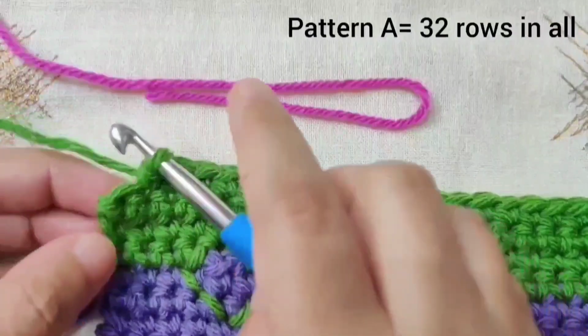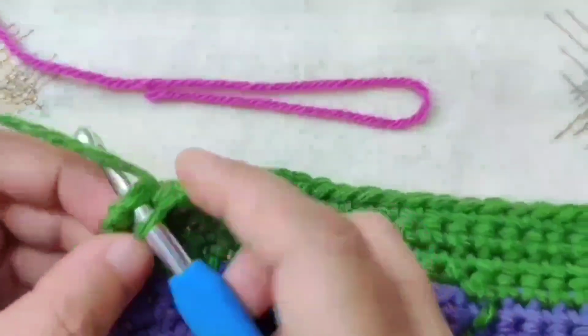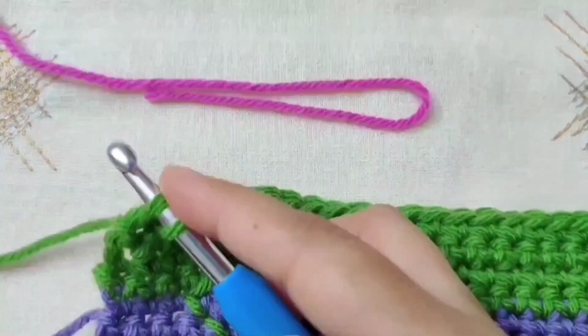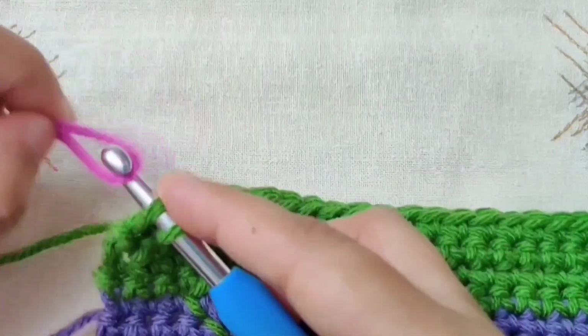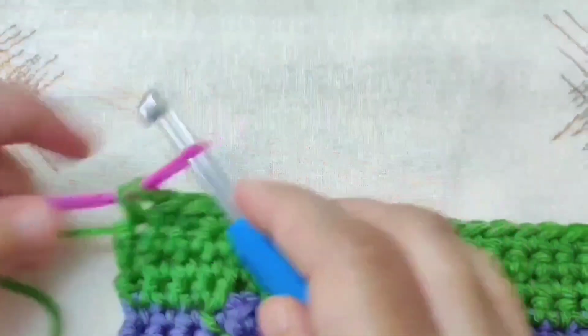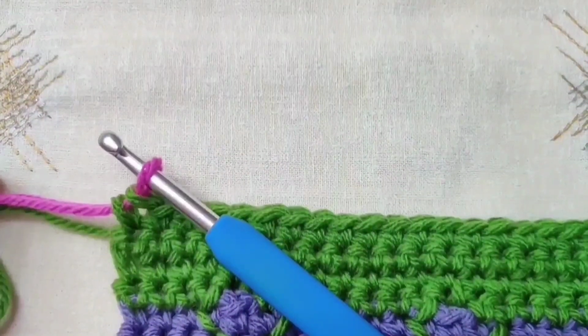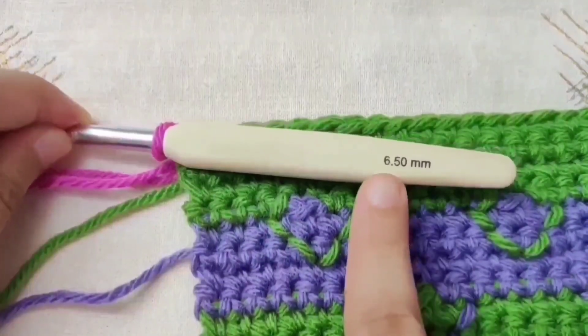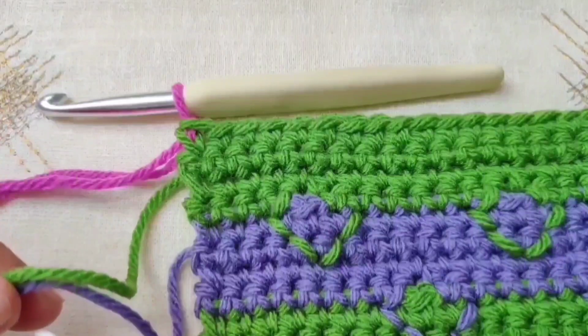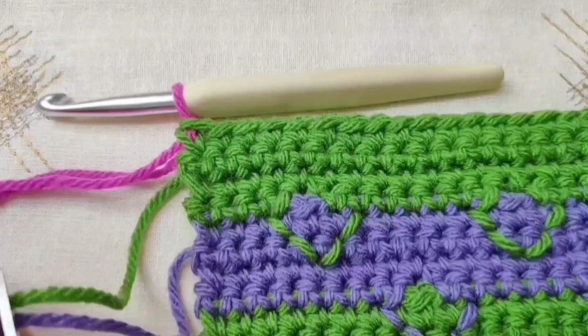So in the last stitch of the row, insert your hook, yarn over with the green, pull through. Once you have 2 loops, you will drop the green yarn, pick up the pink yarn in a loop form, catch it on your hook and then pull it through. And now we are going to work with the pink yarn. We are going to work pattern B with a 6.5mm hook. So now we can cut off both the green and the purple yarn after leaving 4 inches to weave them in.